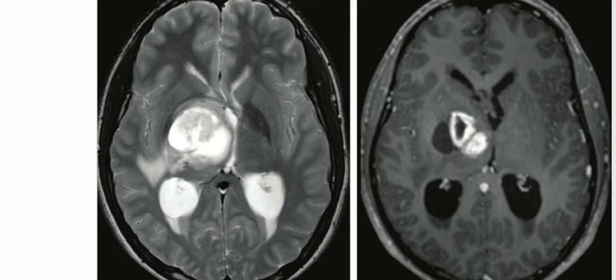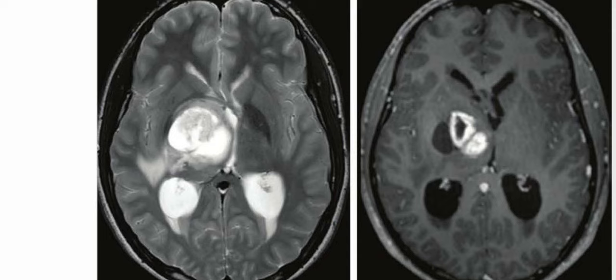Next is a case of an adolescent boy with high grade glioma who was referred for preoperative planning. This is the axial T2 weighted MRI, and it shows a mixed cystic and solid mass which is centered within the right thalamus, deep white matter, and the medial lentiform nuclei with surrounding vasogenic edema. There is mass effect on the right lateral and third ventricles, causing midline shift to the left and entrapment of the bilateral atria and occipital horns of the lateral ventricles.